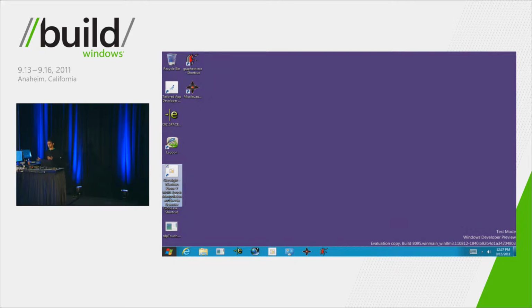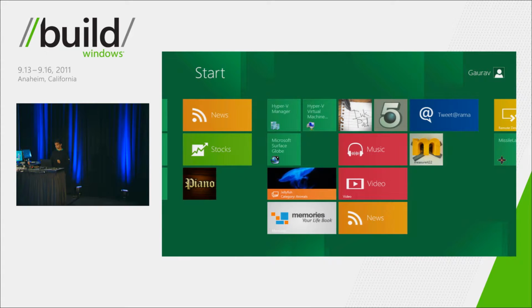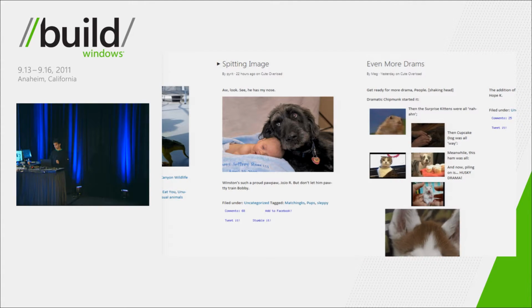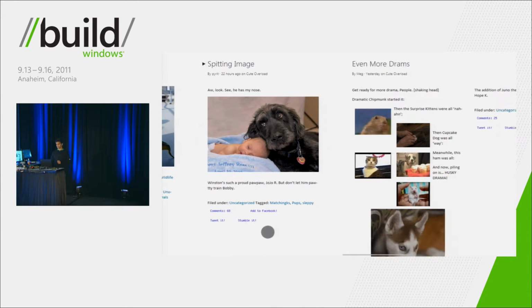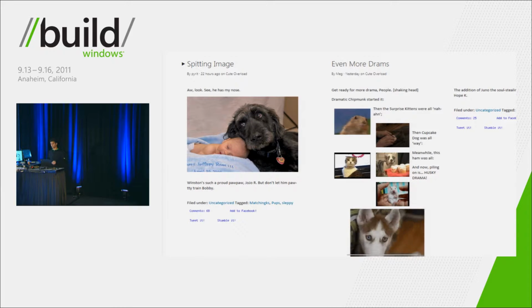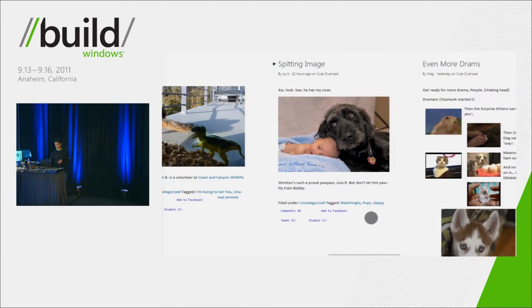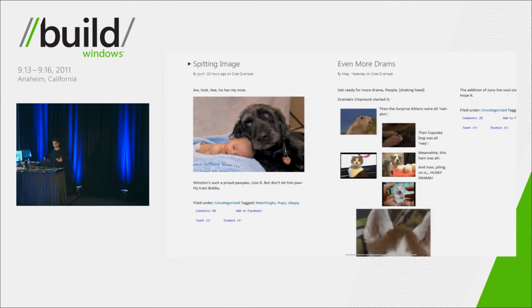Now, you've all heard about metro-style apps, right? So I want to bring up one of these apps. This is the RSS reader that you saw in a couple of demos. This is the Qt overload section of the RSS reader. Again, you see there are a lot of interesting things going on here. Text, graphics, media, the progressive rendering that Nadeem talked about is in play here. It's not very obvious because things are going so fast, but if I scroll around, you're actually rendering images and video in a progressive fashion.